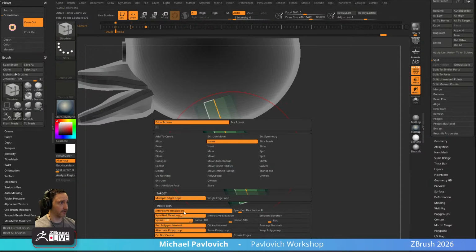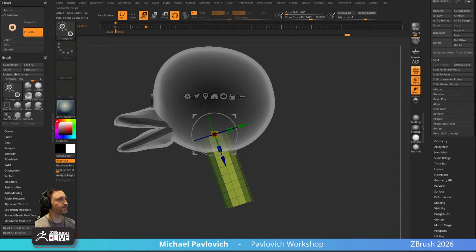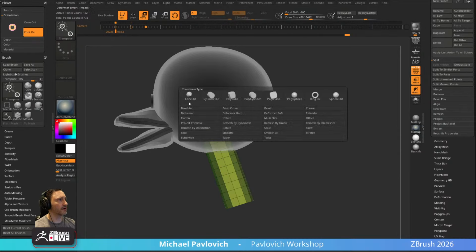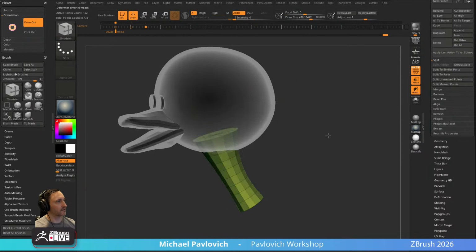And we'll go ahead and turn off interactive resolution, wait, interactive resolution is good. Specified elevation, we'll keep it 0 because we don't want to bubble it out or anything. So I'm going to go ahead and put some spans in here. We'll hit Control W, make it all one polygroup. We'll go into our gear icon and do a bend curve and up the resolution just a little bit. And we'll do a little bit of a bend and taper. Looks like his jaw gets a little bit bigger, so it kind of squeezes here, so we'll do a scale down and then a scale up, like so, something like this.